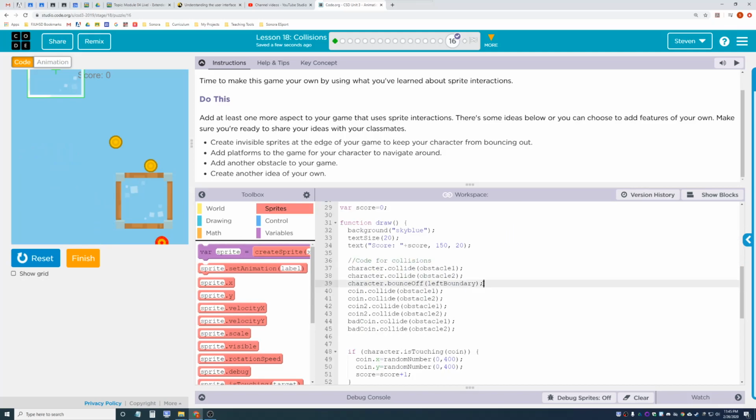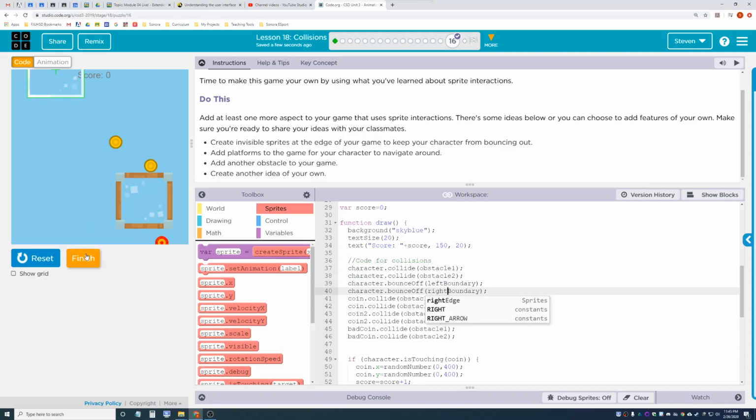And now I'm going to add that collision detection there. Basically copy and paste the same thing. But now I'm going to call it right boundary. And let's go ahead and see now I bounce off both sides. So bounce, bounce. So now I'm literally like a ping pong ball. But I don't have a top boundary or a bottom boundary quite yet, right? So let's go ahead and fix that.